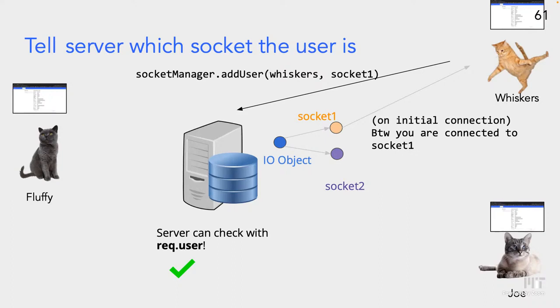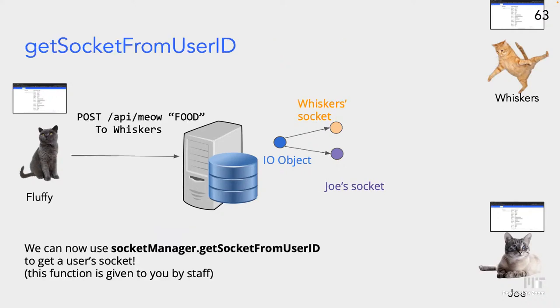And this is all done on the initial connection. So you log into the page, you click the login button, the server tells you that you're logged in, and gives you a socket. You then tell the server, here's my socket ID, the server writes it down, and we're good to go. So now the server knows whose socket belongs to who. And if you want to emit a message to a specific client, for example, Fluffy could send a message to someone, the server can then just choose that specific socket for the client you want to emit to, and then emit to that person. We have a map stored on the server side, which we'll get to in a minute.